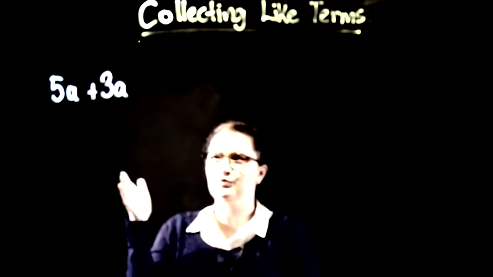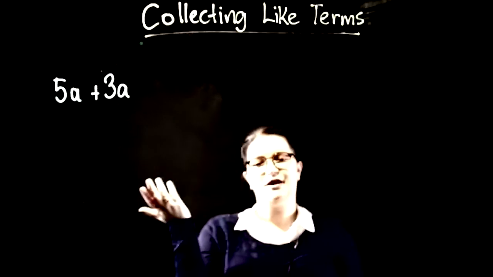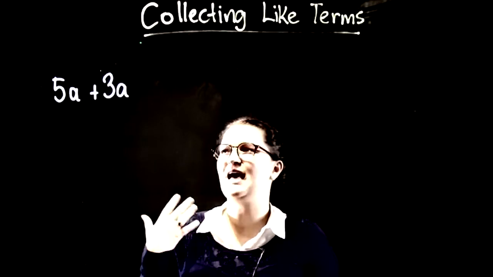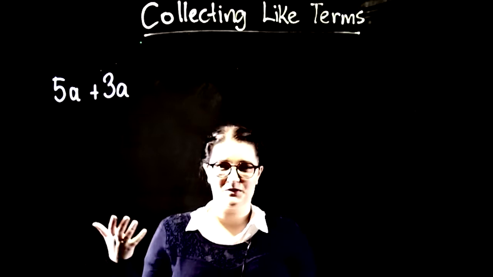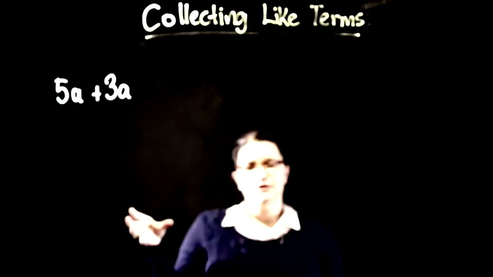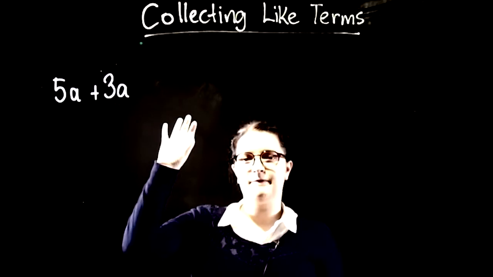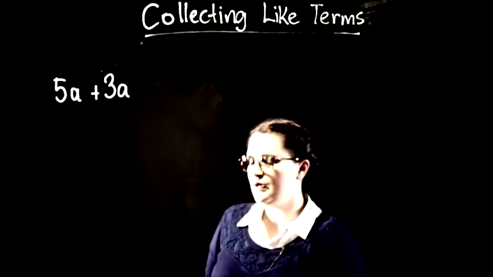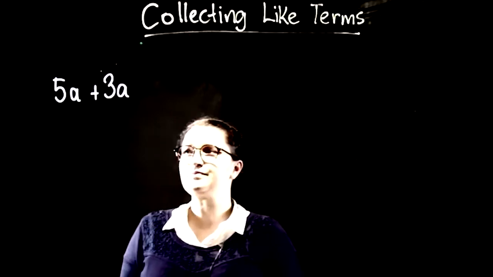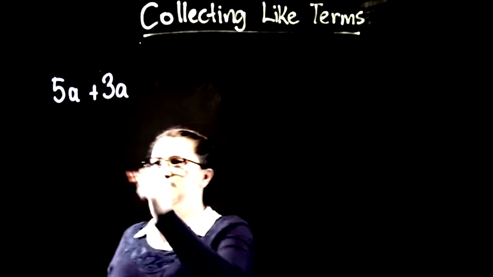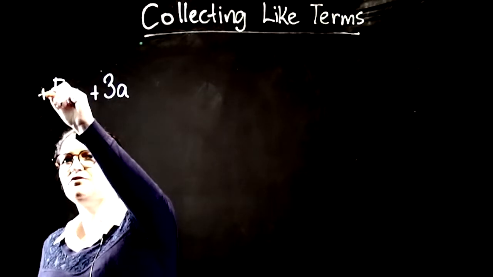I'm talking today about collecting like terms, which is something that we do often in algebra. If I have a look at what we've got there, I've got 5a plus 3a. So I could think about that in terms of 5 apples plus 3 apples. I'd know I'd have 5 plus 3 apples, I'd have 8 apples. Or albatrosses or anything else where the a is just a pronumeral, it stands for something that I don't know what it is. It could be the number 1, in which case I'd have 5 times 1 plus 3 times 1, I'd have 8 times 1.